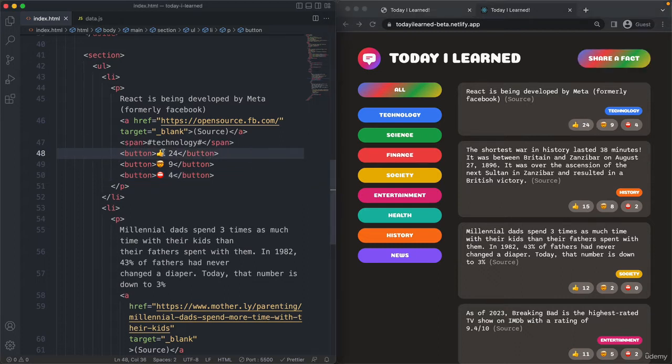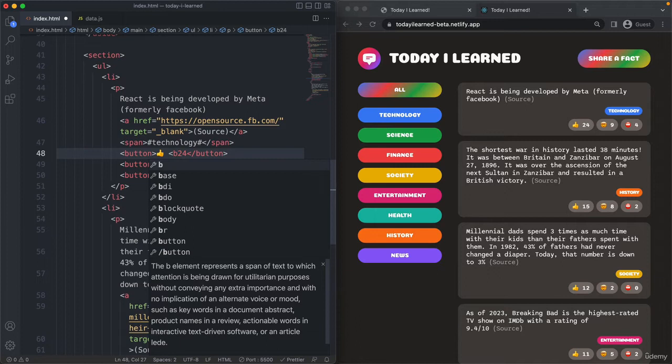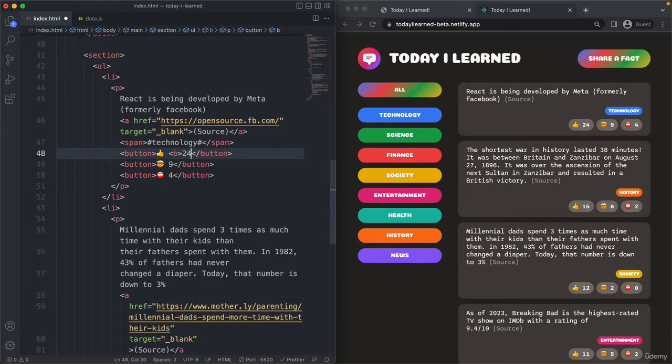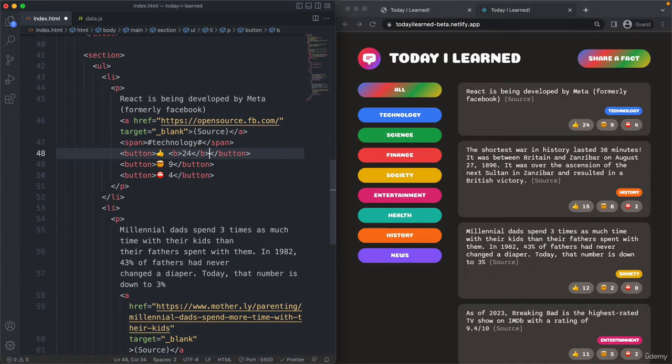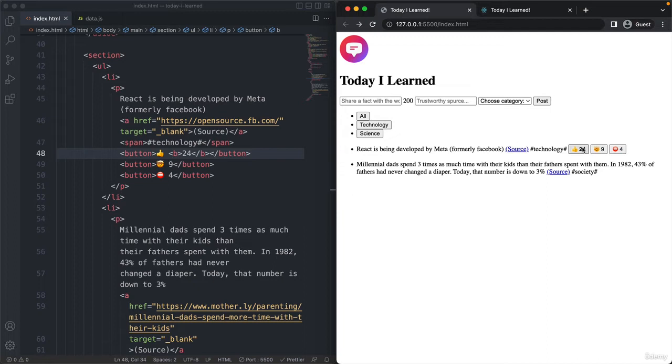So that's easy to do because there is an HTML element just for that. And actually there are 2 of them. So one is simply the B element. So just B, which stands for bold. And so indeed it makes the text bold. However, that B is not a semantic element.